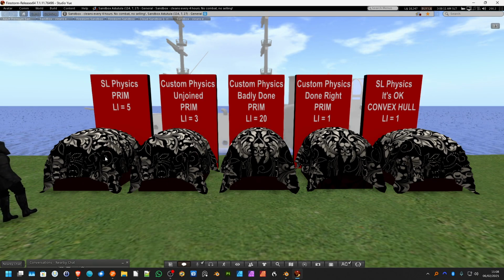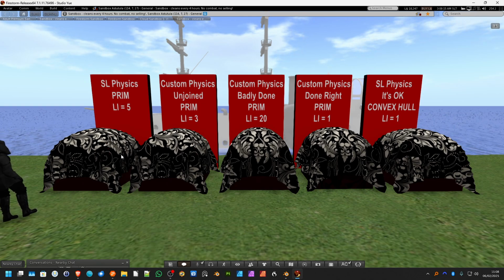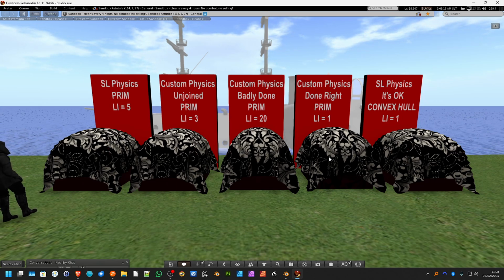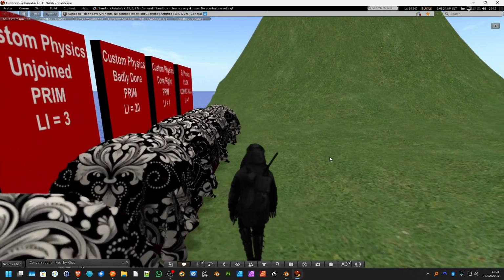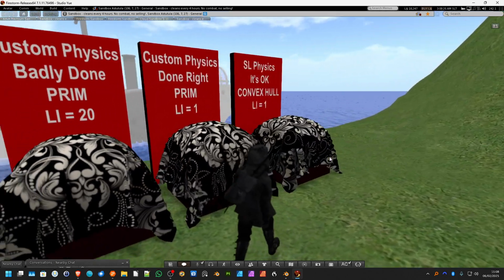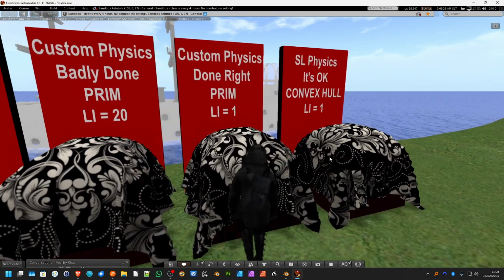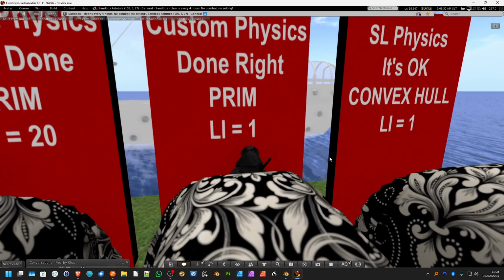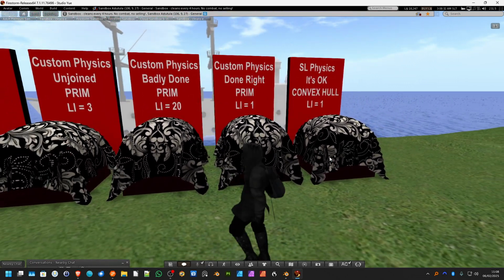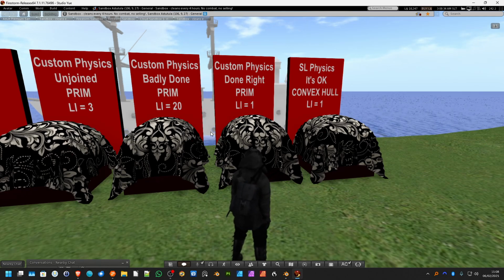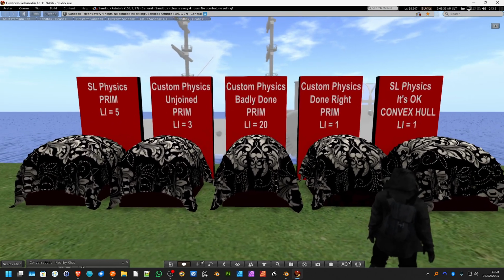But if this was an object that you didn't want people to walk around, you're going to have to increase the land impact to an extent in order to stop people from walking through something. So you'd have to put the physics around this object so that I couldn't walk through it. It just all depends what you're using it for.